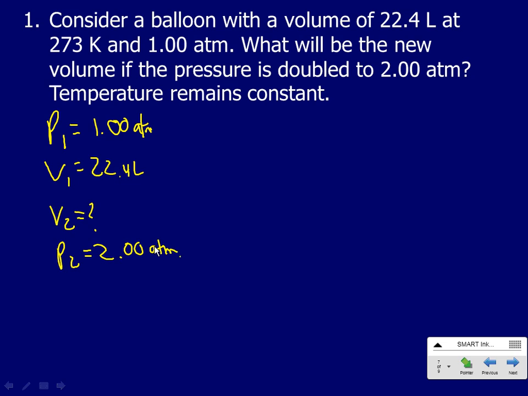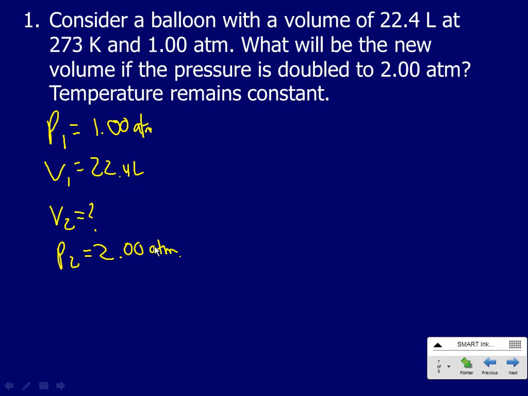Now we should be able to think this through actually quite logically. I'm doubling the pressure. I'm making the pressure 2 times as big. If the relationship is simply an inverse, what's the new volume have to be? Yep, half of the old volume. Because if you double one variable, then because of the inverse relationship, double inverse is 1 over 2. It should be half the volume. And that's another way to think of inverse relationships. They really are that straightforward. If I triple the pressure, what happens to the volume?